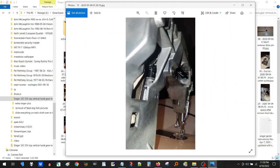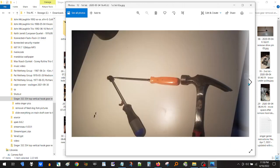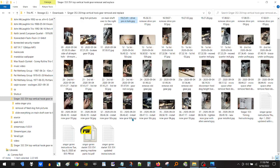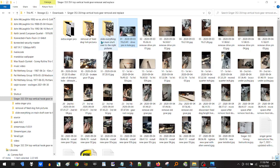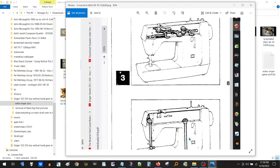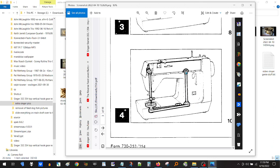Here's another view of the... So at this point in time, it's a good idea to try and grab a hold of the pulley at the bottom. Once you've got the pin out, if you're lucky, you can just grab a hold of this pulley.